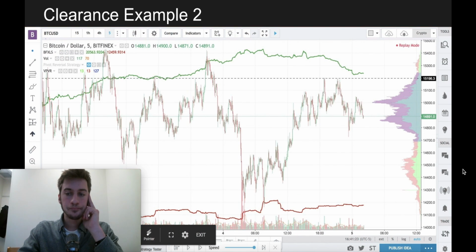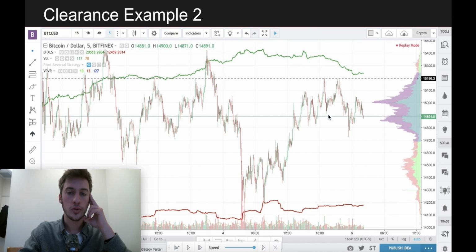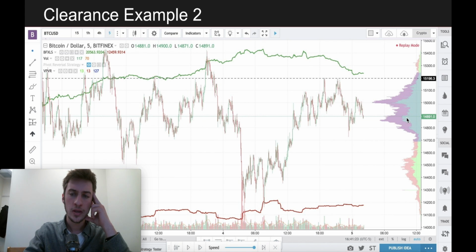As you can see here. So this one, I'm going to ask you this time. Let me just show you what's going on here. Price is consolidating here, and we have a higher value area than typical. But the more important part than the value area location is this. We have resistance here and here. So we'd expect that some volume would be occurring at these levels. But actually, there's really not a lot of volume. As you can see, for two major resistance zones, very little volume was transacted. So if price comes and actually breaches this, what do you expect to happen?